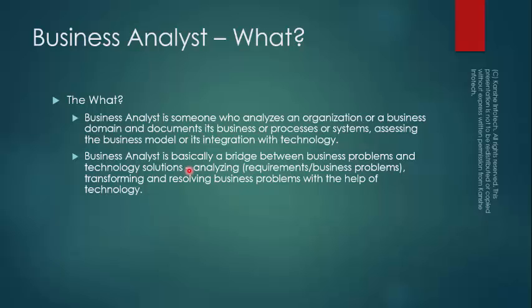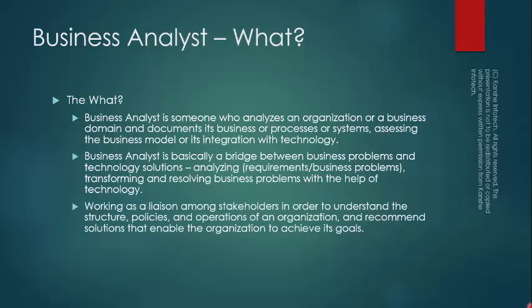And what does he do? He analyzes the organization or the business domain and documents the business processes or systems. Assesses the business model or its integration with technology. Basically, transforms the problem and resolves the issues with the help of technology. Basically, he works as a liaison among stakeholders in order to understand the structure, policies, and operations of an organization and recommend solutions that enable the organization to achieve its goals.